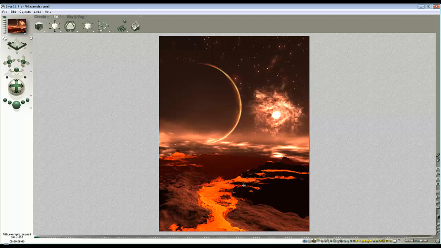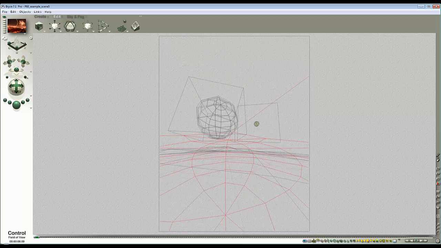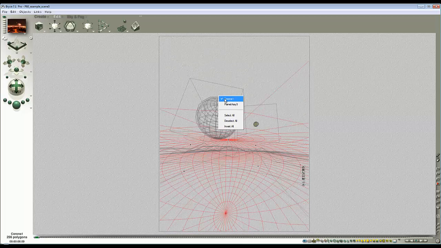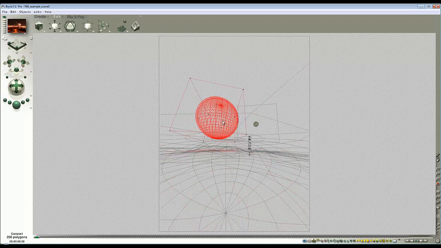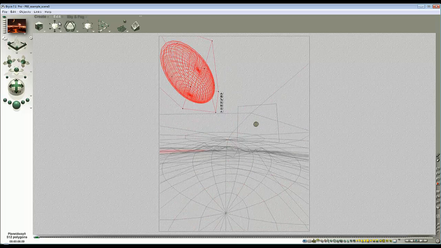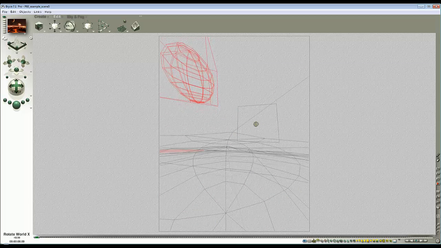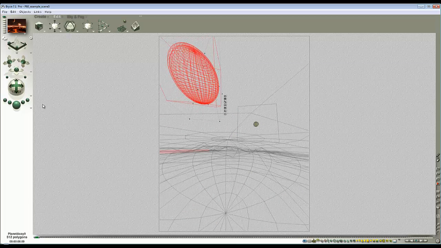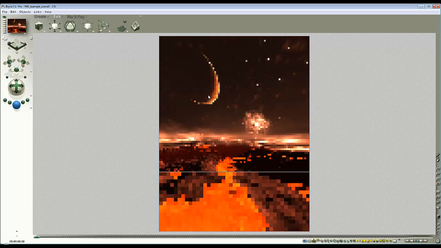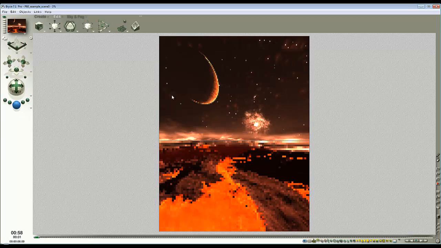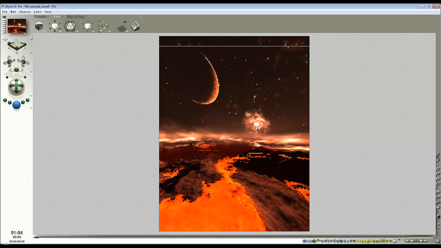Now, looking at this, you might notice that that planet doesn't look that round. It's distorted, and this effect gets worse if you widen the field of view. This is due to the way that the Bryce camera works. So if I take this assembly now and move it off to one side, no matter which way I rotate it, you can see that it's looking quite distorted, and when I come to render it, it doesn't look round at all, which is a problem. The same problem would occur with this sun as well, and the Bryce sun. So what's the solution to that?